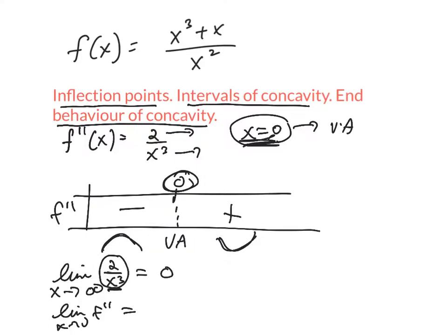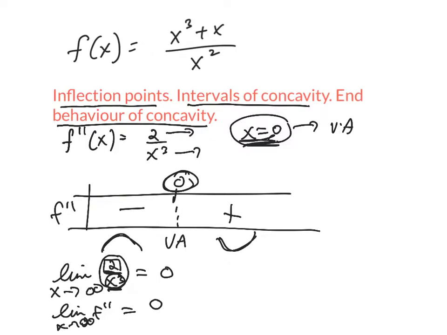Or for those that like to think, oh, the degree is a lot smaller than the degree of the denominator, you're going to automatically get an end behavior of 0. In other words, what this is saying is that the second derivative, as the graph keeps on going to the right, is going to have 0 second derivative, or we can say 0 concavity or no concavity.